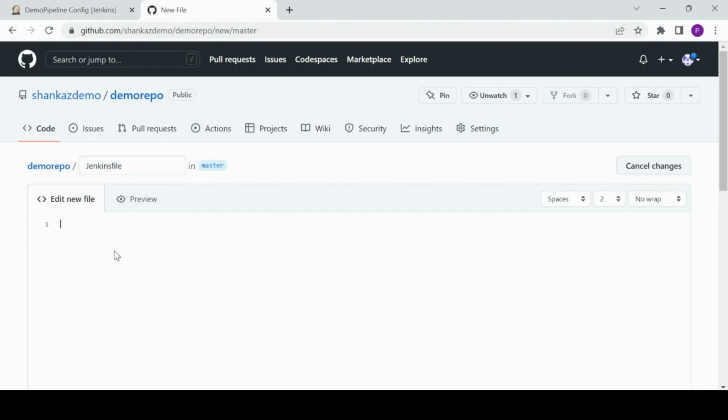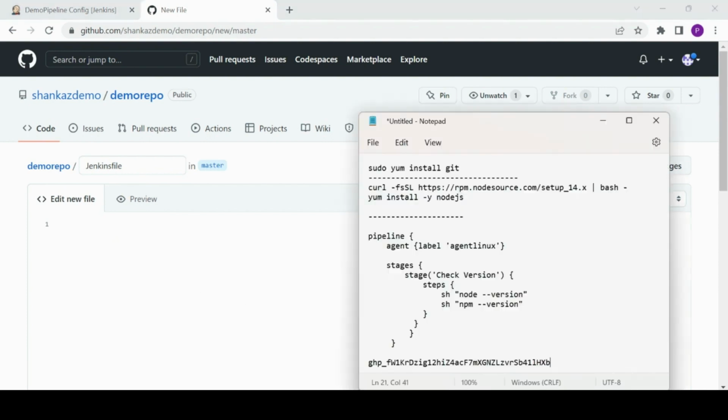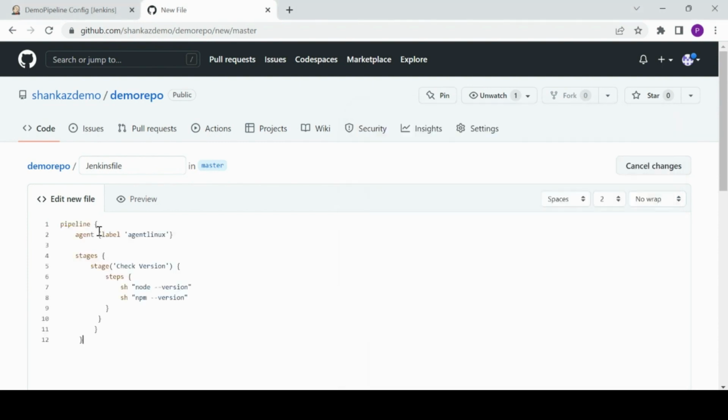A Jenkinsfile is nothing but the steps that you would define for what your pipeline would do, right? I'll show you what I'm going to talk about. This is a predefined sample that I created before I joined. So I'll explain it. This is the pipeline, which will use the agent Linux, right?